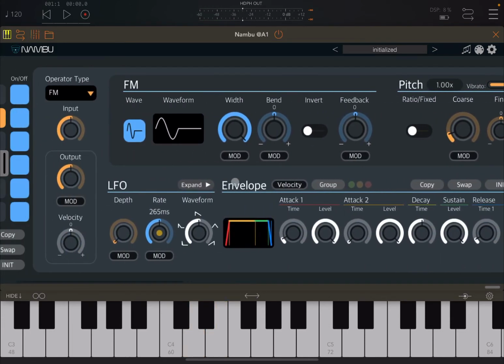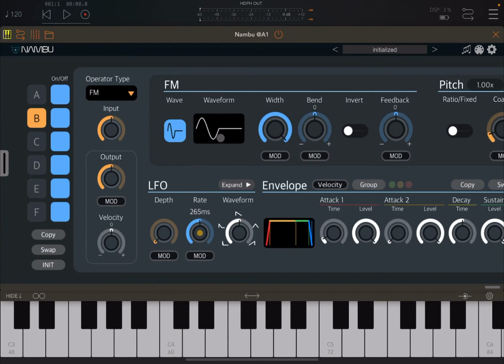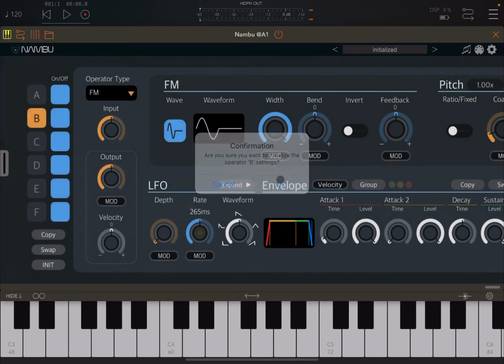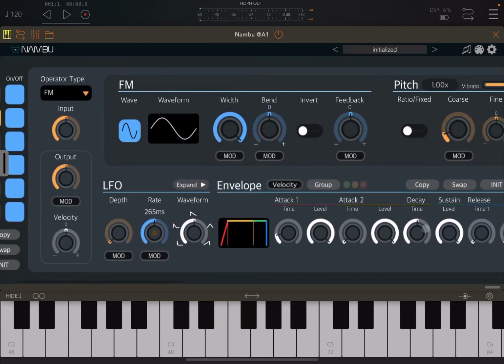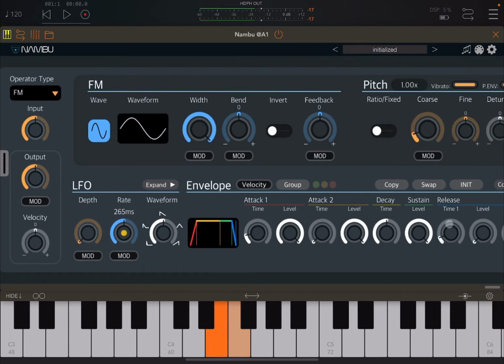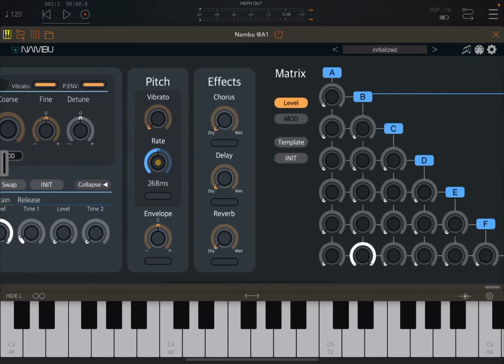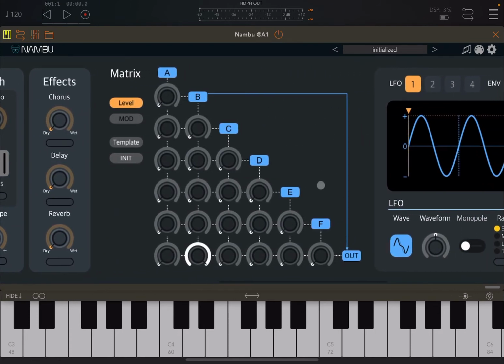Oops, I still hear a bit of variation here. Let's click initialize, like so. Okay, perfect. Let's adjust the attack again and the release as well. Perfect. So I'm sure I changed some of the controls as I was swiping left to right. Okay, and that is why you need to be actually careful.